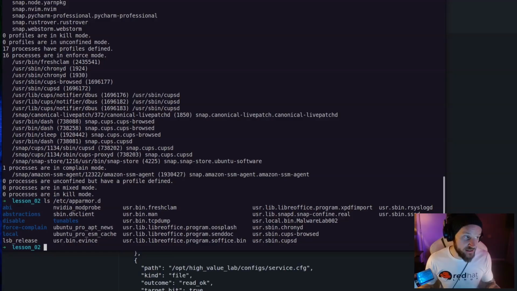AppArmor doesn't make any guesses, man. You have to use the exact absolute file name here. And also, when you launch the malware, it has to be launched from that directory, or it won't work.